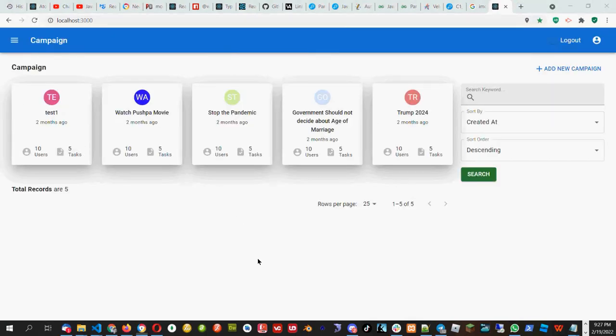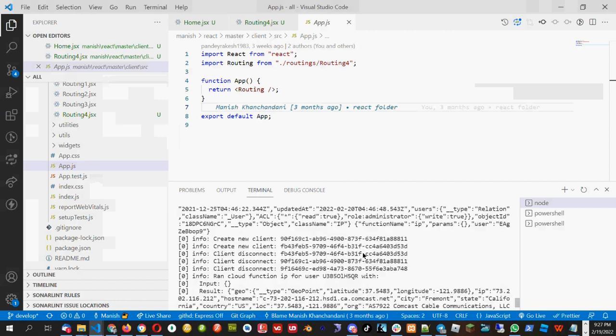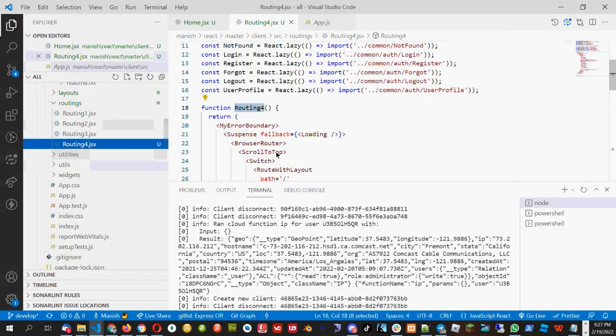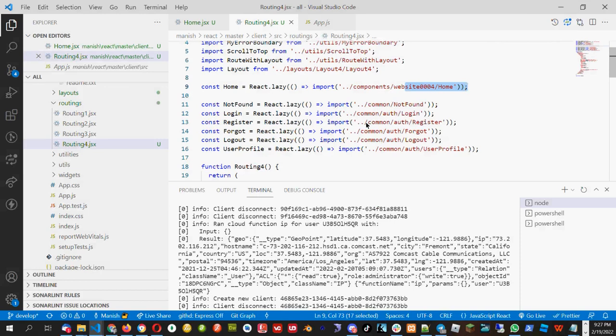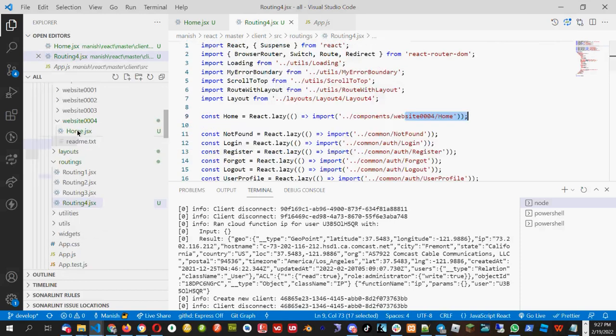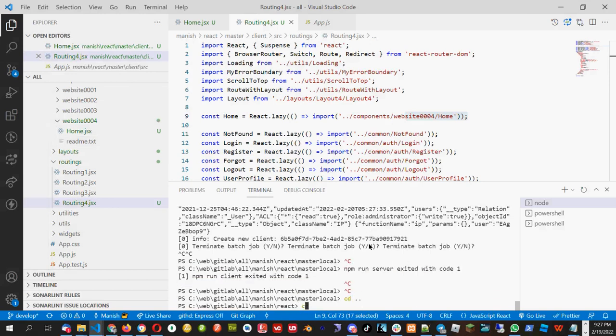Okay, we're still calling this one. So let's see where exactly. It's routing 4. We are calling routing 4 and it is calling website home. That's correct. Okay, I'm in a different folder. That's the reason it's not working.